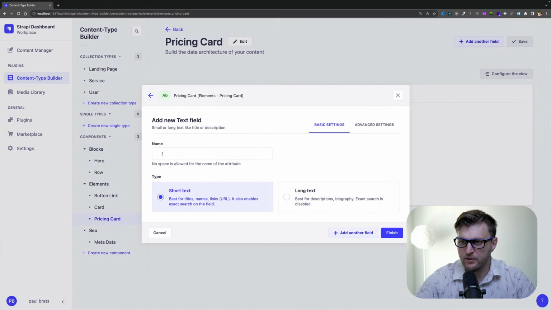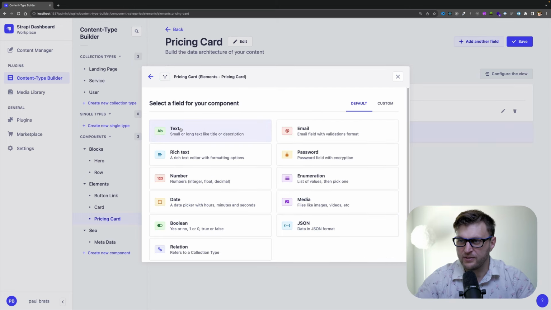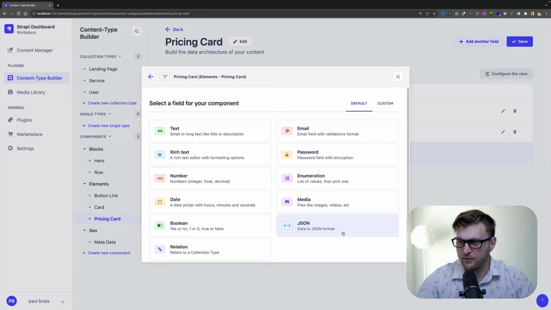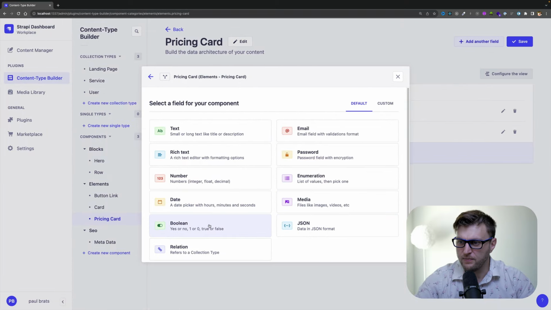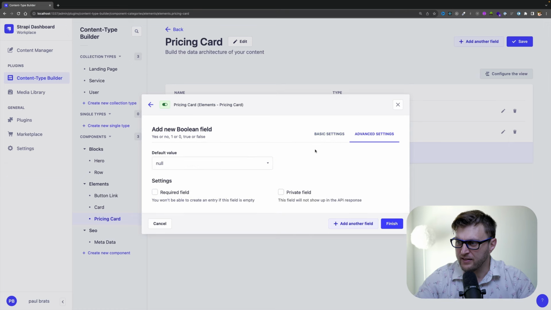For plan type, we're just going to have it as a string, and we're going to call it plan type. Let's click add another field. We're going to represent the cost, instead of numbers, we just represent it as a string. Perfectly fine for this example. Plan price. Let's click add another field. We also want to define which plan is featured. If you see on my front end here, the purple is the recommended. So how do we tell our front end, hey, this is the featured plan, make it purple? We're going to use a Boolean. So click on Boolean, and we're going to say is featured. And in the advanced settings, we're going to set the default value as false.